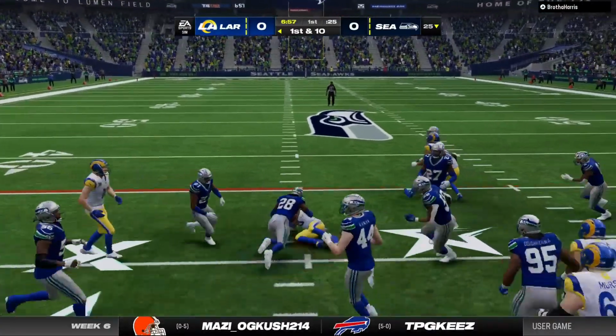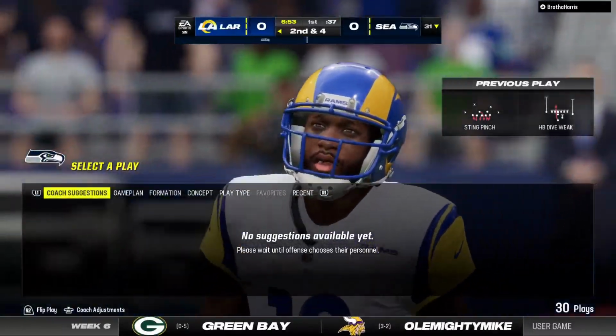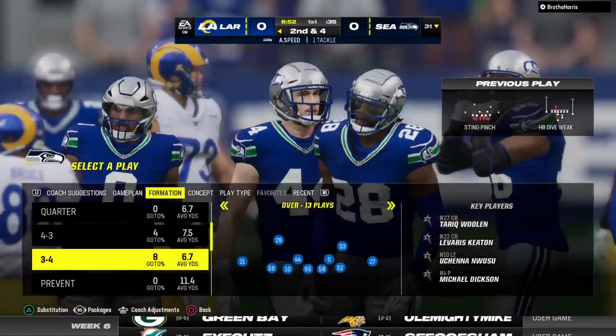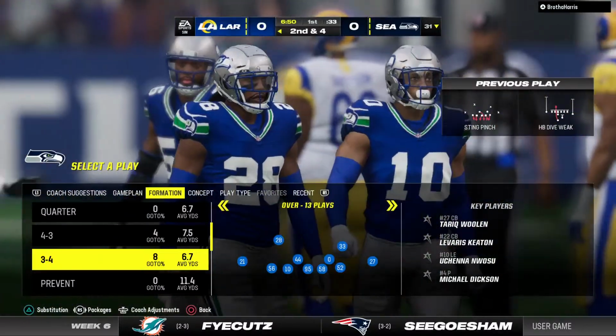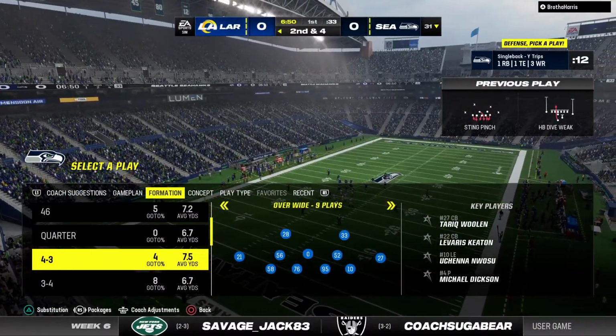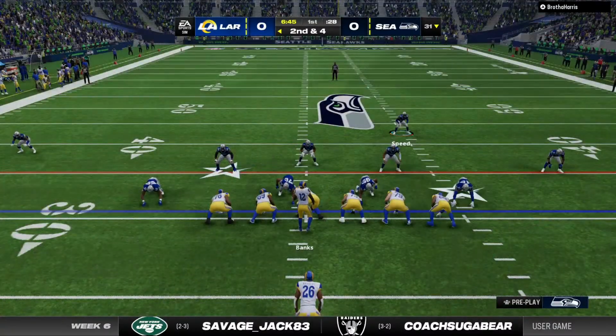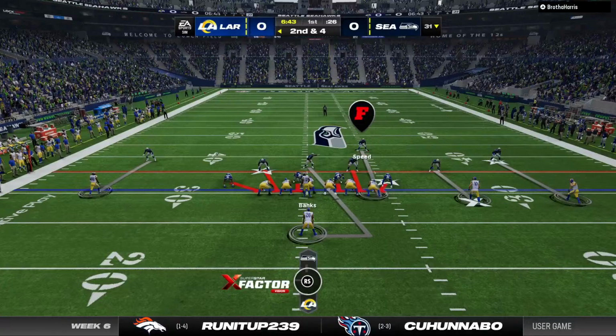First play's a run with Nwangu. He'll be dropped after a gain of about 6 across the 30 to the 31. Well, this defense for the Seahawks, they were excellent a week ago in the victory over Arizona. And what I saw on film was a nearly unstoppable pass rush. 5 sacks last week, plenty of hurries given up. So now what do you do on offense?